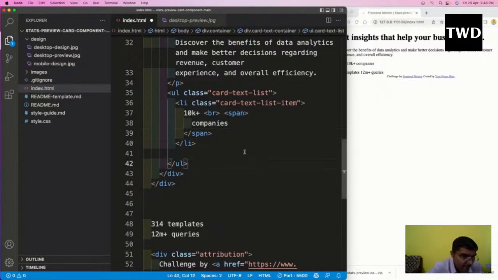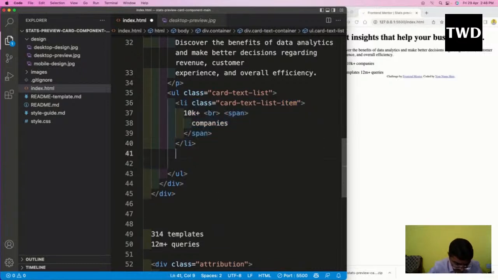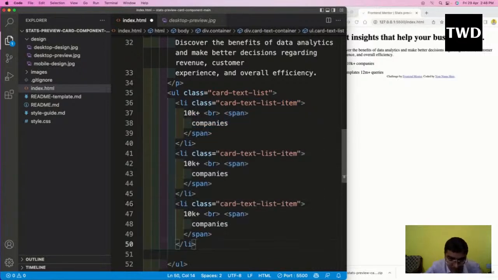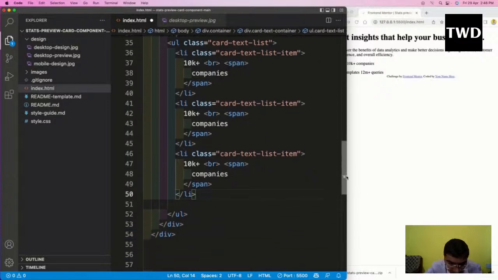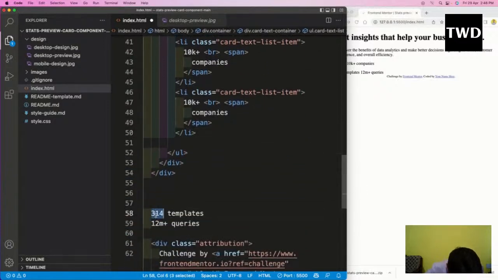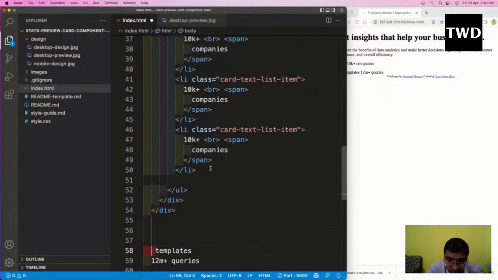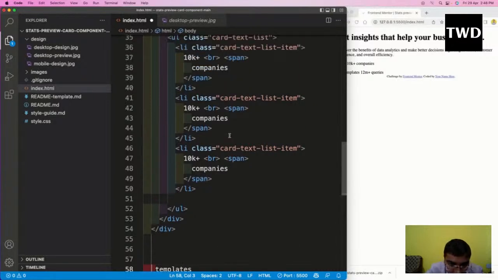So there are three such list items. So we will copy it and we will change it as per the requirement.